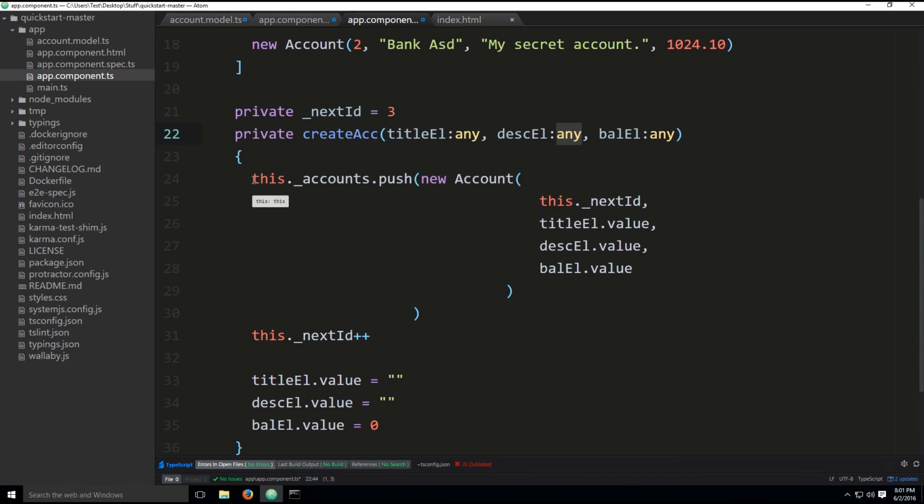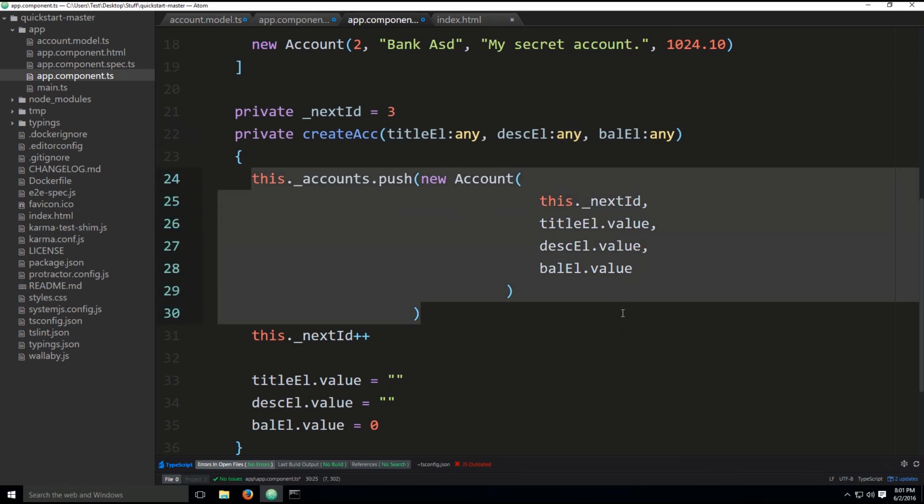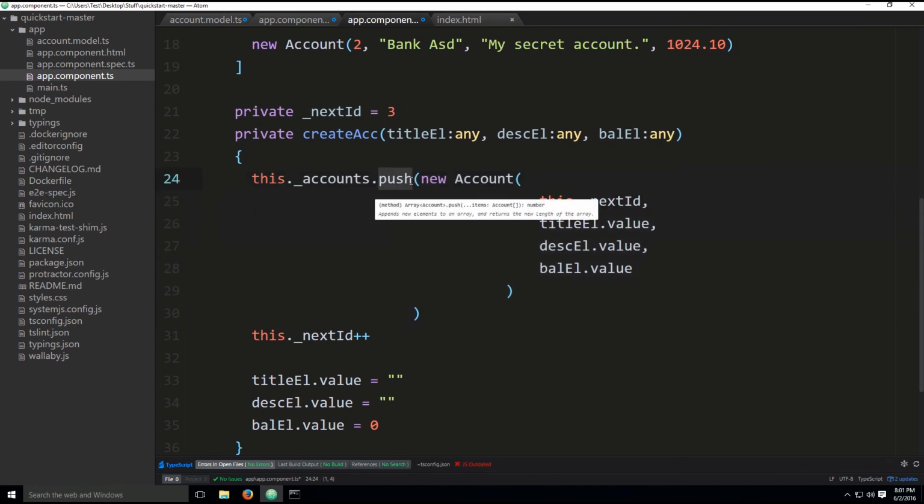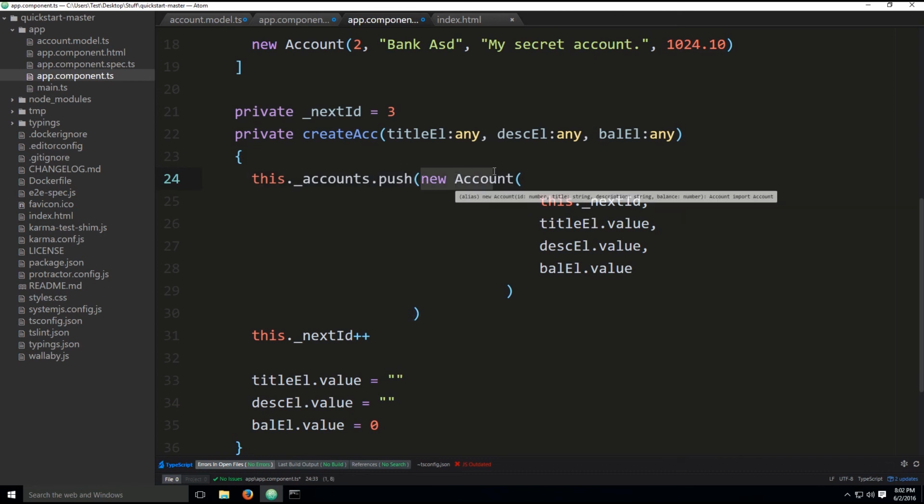Now, what we're doing here within the method, we're basically utilizing the push function in order to add another account to the array. So we're saying this dot underline accounts. So we're using the current instance of the accounts array, and then we're using the push function in order to add a new element to that array. So we're basically calling the constructor again, as before, nothing different.